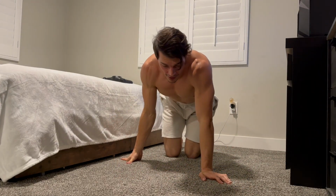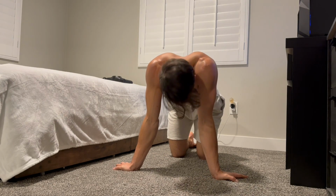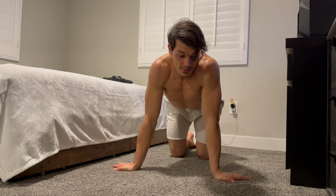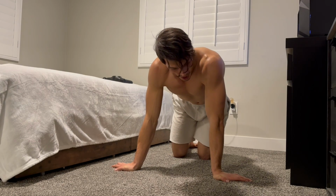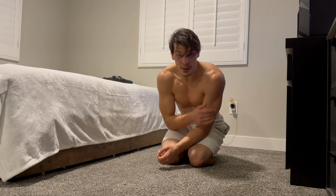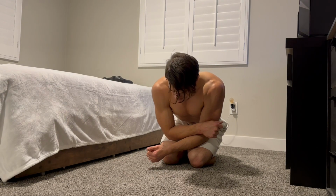And that was first 25. Ooh, not so bad. It's not super easy move, especially on carpet. But, you know, all my back muscles and my triceps and my shoulders work well.